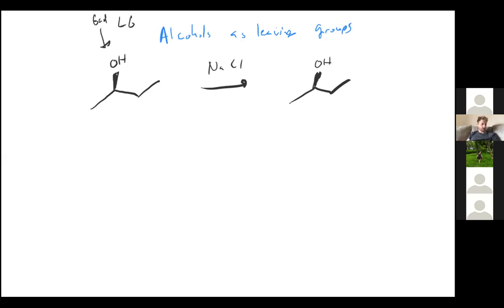One option is to protonate it. And this is kind of your SN1 option. You guys have known this for a while.